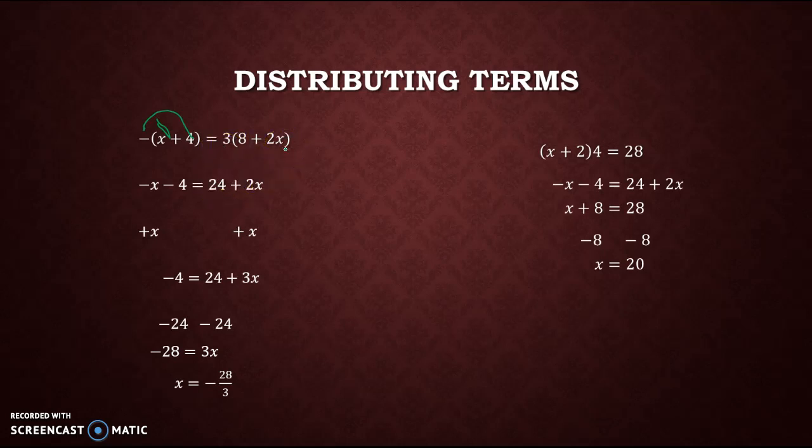So what I would have them do is I would always have them draw these lines. I would reteach them to just draw in those lines to make sure you're multiplying by both, and then be able to recheck and go back: okay, 3 times 8, I did that, that's 24. And then they would have to look, and 3 times 2x, oh, I only wrote down 2x, it's supposed to be 6x, and then they would solve their problems.